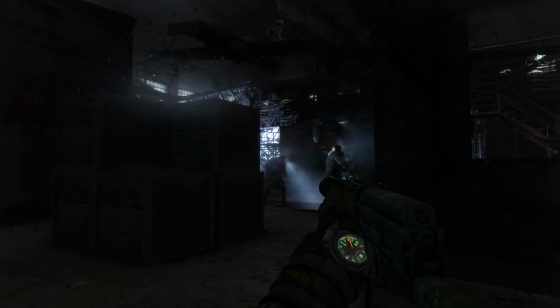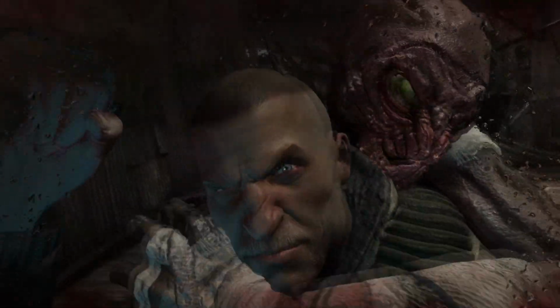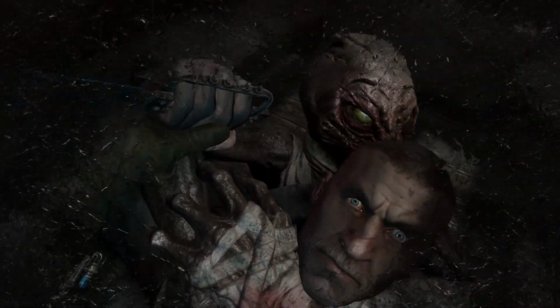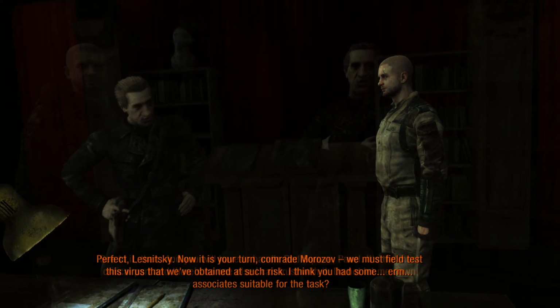Coming across a warehouse, we are faced with a large group of Reds that are looking for us. Making our way around them, we find Lesnitsky in the end and use the Dark One to learn of his plans with the Red Line. We learn that Lesnitsky stole this virus that was used from the lab at D6 and joined up with the Red Line.